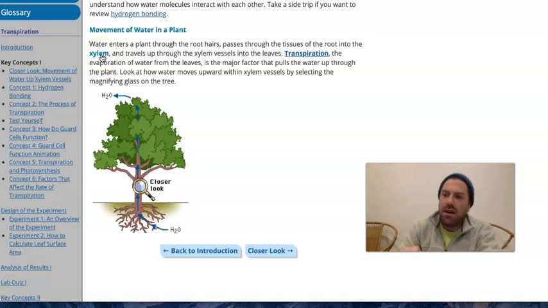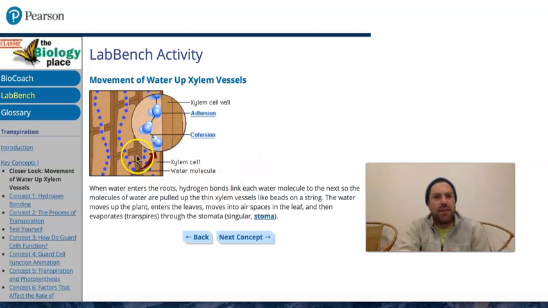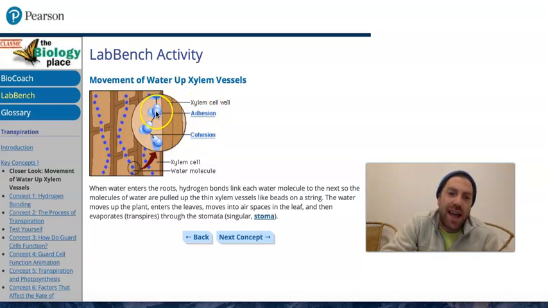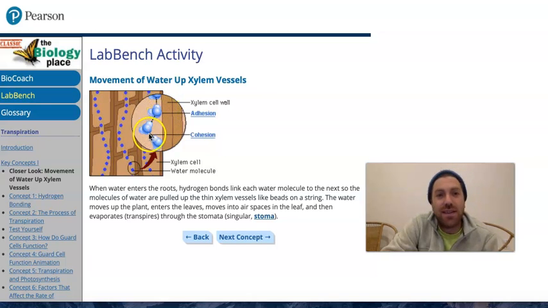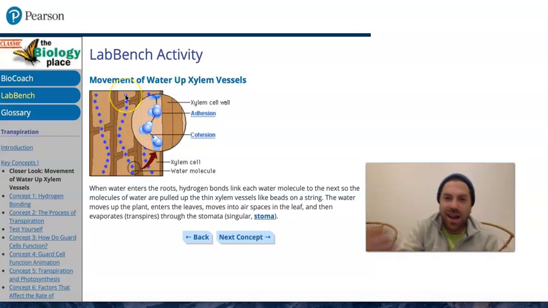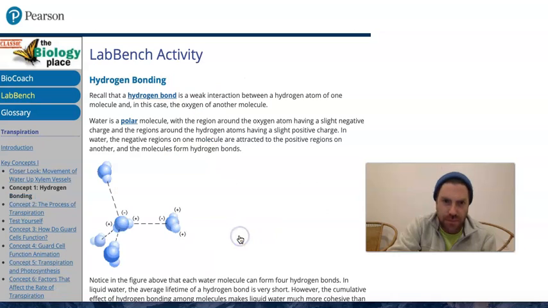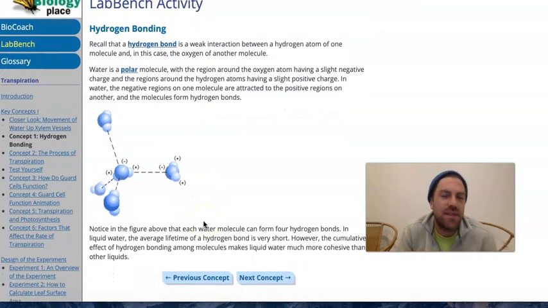Xylem is the type of tissue that was in the video a little bit, and that's the tubes that water travels up to get there. For looking closer, we have our little plant cells, so each box is a cell, and we have our water molecules. And remember, they have adhesion to the walls of the plant, and cohesion to each other. So it's kind of pulled in a line all the way up. Hydrogen bonding is what causes this feature, and that was from last year. We talked about it. So water molecules have a negative pole and a positive pole, so they're polar, and the negative and positive, the opposites, attract with each molecule. So that gives you these hydrogen bonds forming, and that's what causes the cohesion.